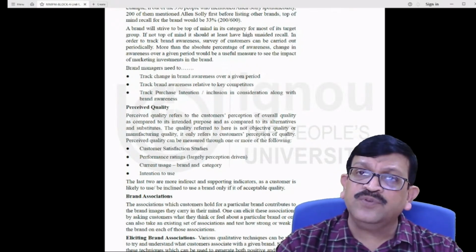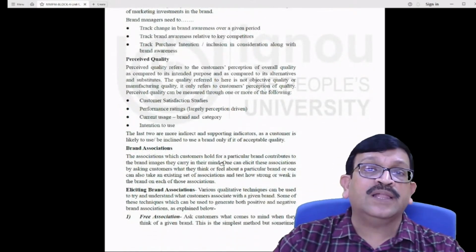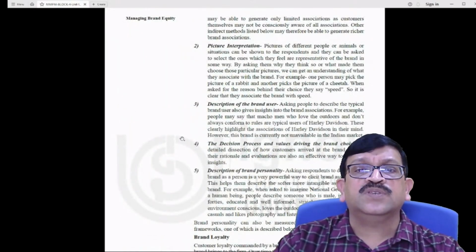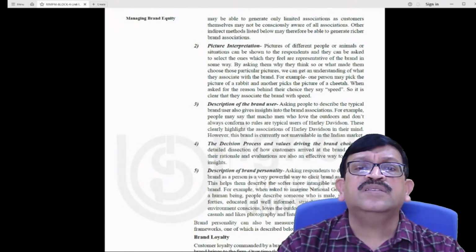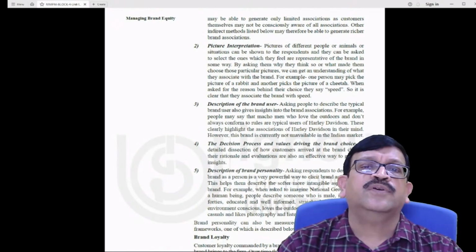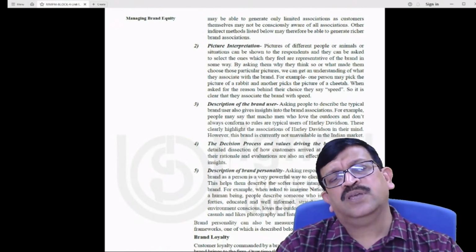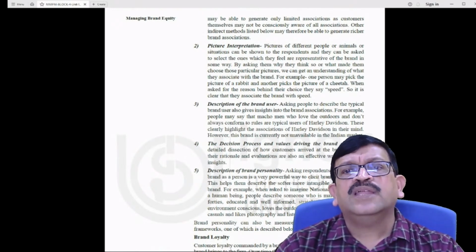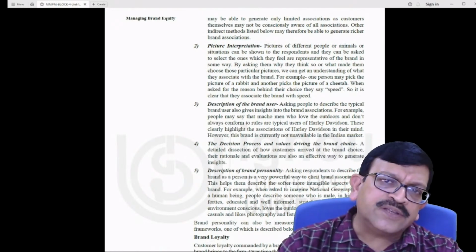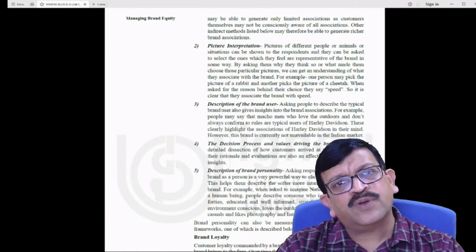What is it that registered, and how do we measure, how do we create better association and brand imagery with our brands? So there are a few procedures which can be done in order to elicit that. One is called free association, where we are giving an open kind of situation to the consumers, to see how they associate with the brand, how they look at the brand. They are given sentence construction, like, I like this brand because, or they have to give some kind of a sense.